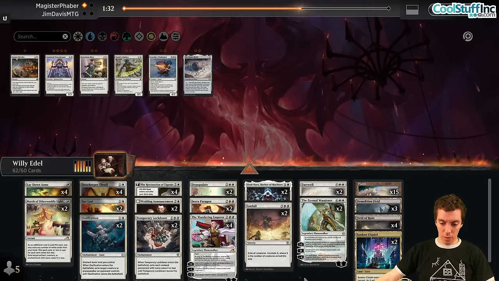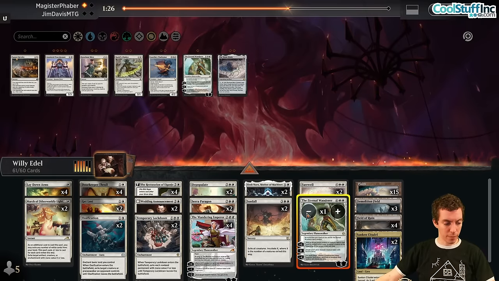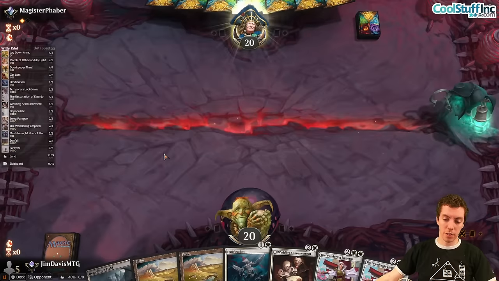They are pretty big, but Turn of Wanderer is kind of sketch. It's just a big expensive card, and it isn't even sweet. Yeah, just get rid of this. All right, let's try this. On the black. All right, much better hand.